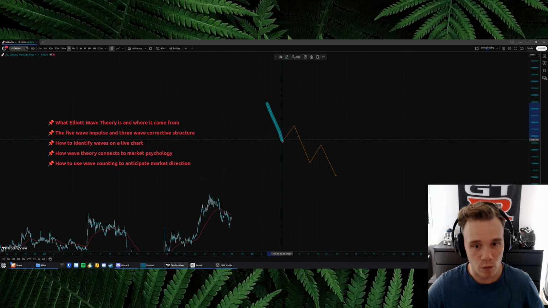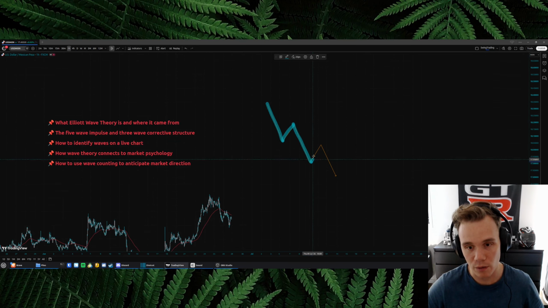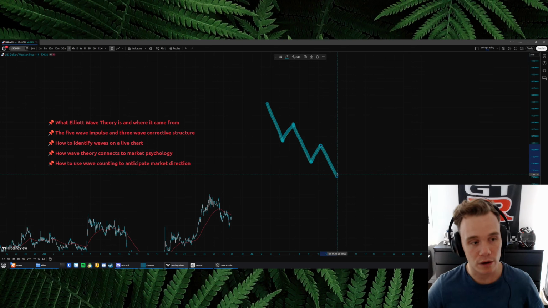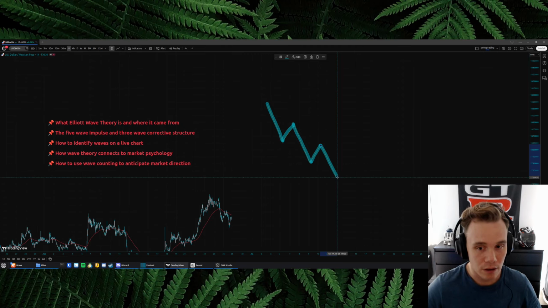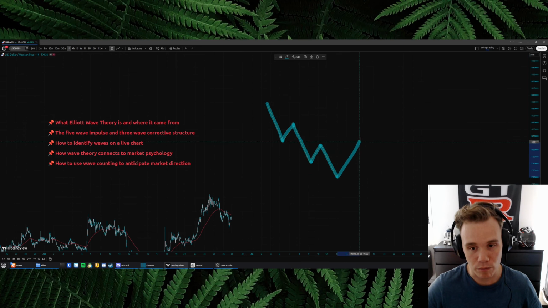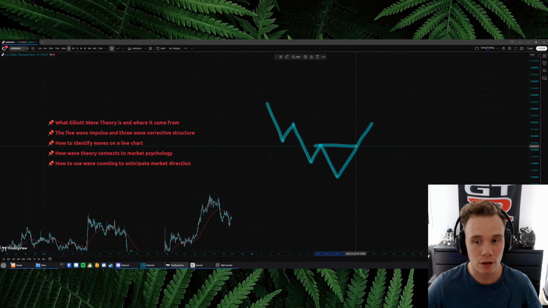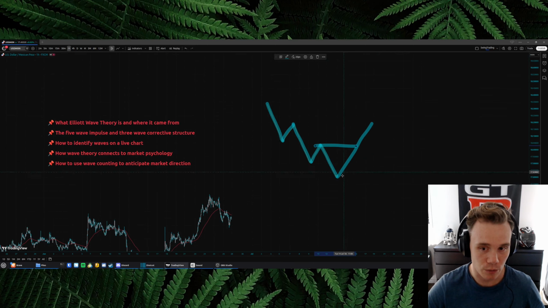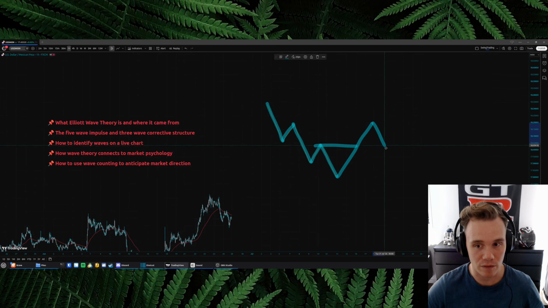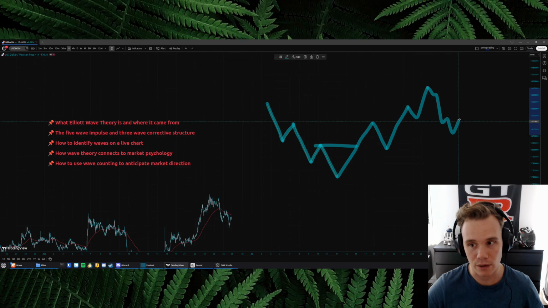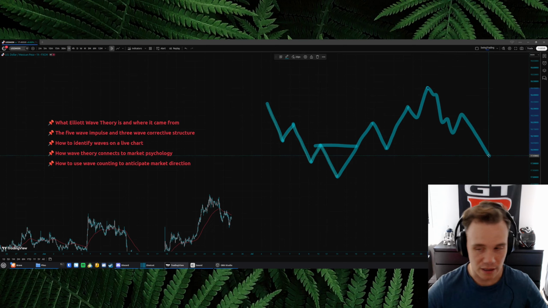So wave 1 is usually a run, wave 2 is a pullback, wave 3 is a run, wave 4 is a pullback, and wave 5 is a run. Then what Elliott Wave Theory suggests is that the next wave run will be the wave that breaks out through the prior structural point. We have a new wave 1 breakout, a wave 2 pullback, a wave 3 run, and so on and so forth, before then continuing that sequence back to the other side.